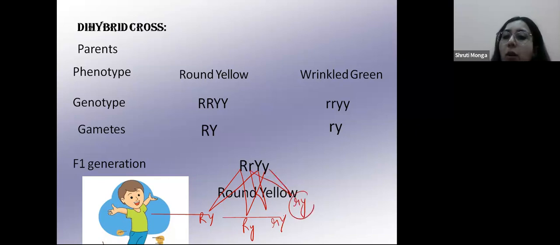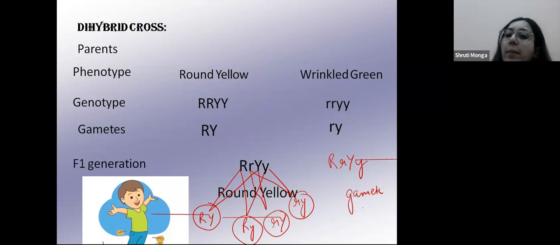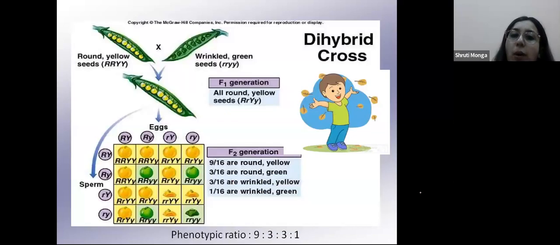So you have got gametes for one parent, and because the parents are the same, the other parent is also round and yellow for the F2 generation. So the gametes will be the same for the other parent also. Gametes same. So from one parent you got 4 gametes, from the other parent you got the same 4 gametes. So now it's time to make the Punnett square. So how is the Punnett square made?